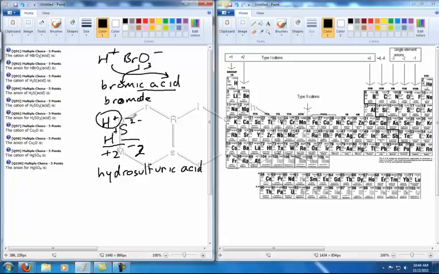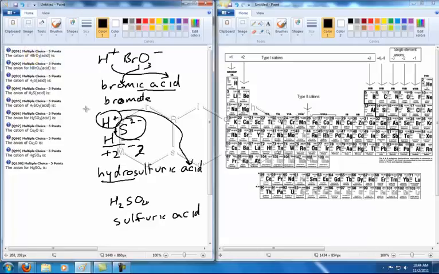Now the ions we're talking about here would be H plus and S2 minus. The H plus leads to the acid. Hydrosulfuric because sulfur is a single element anion. It's off the periodic chart, so it's going to have a hydro in front of it, and that will be to distinguish it from something like this, which is H2SO4, and that's called sulfuric acid. So obviously they're two different compounds, they need two different names, so the hydro is in front to indicate that this is a single element right here.